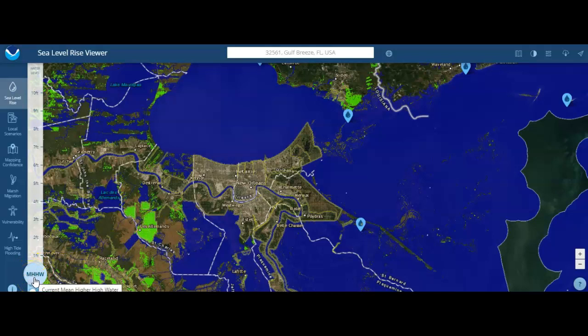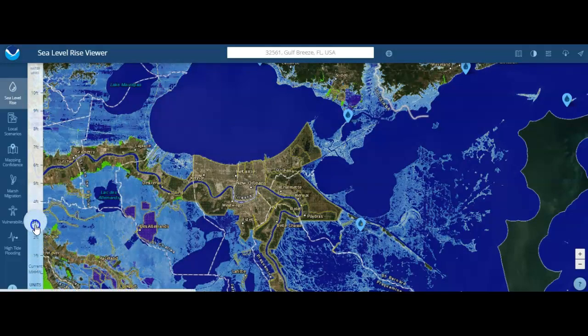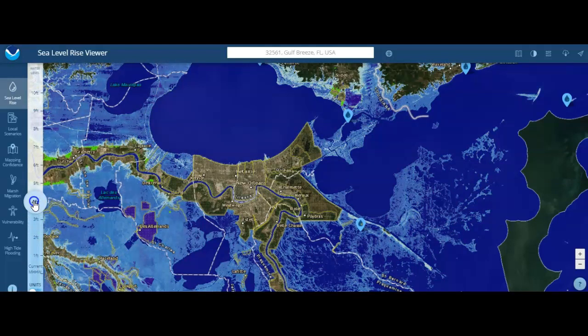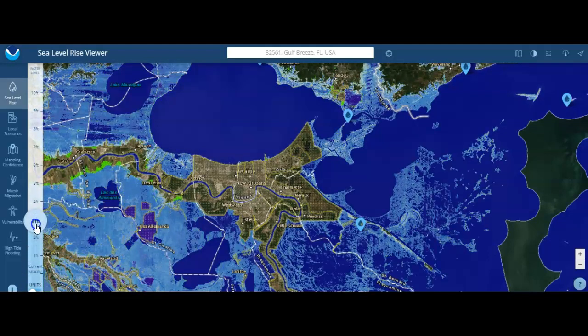So right now I've got the sea level rise set at 0. Let's take a look at what happens at 4 feet of sea level rise. So here's 1 foot, 2 feet, 3 feet, 4 feet. Everything in light blue coloration here is land that is currently exposed. A lot of that is low-lying marshland for sure, but everything that's light blue is now underwater. Let's go through that one more time. Here it is at the current level, and then zooming up to 4 feet of sea level rise.